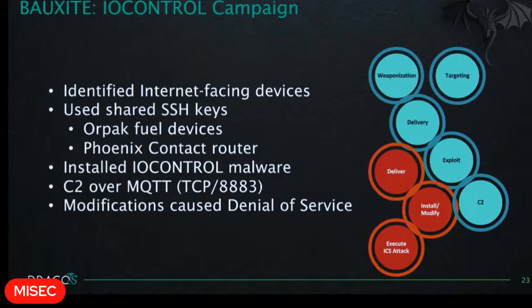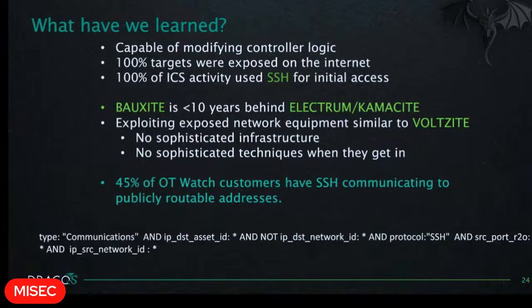And in this case, the malware uses MQTT, which is often used in IoT devices, and that's what they're doing their communication over. But again, these modifications of installing IO control and trying to use it cause denial of service. These systems in ICS are not meant to handle any sort of real functioning logic. It's just ladder logic and maybe a little bit of networking.